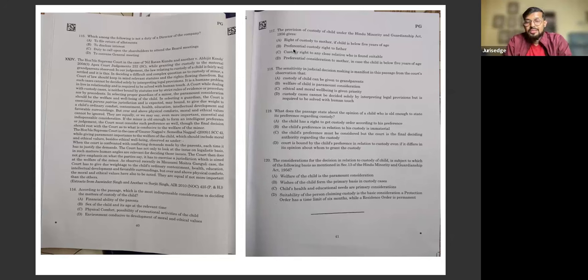There might be some other question in your mind that I haven't discussed here. You can put it in the chat box. Also, you can comment on any of the questions where you feel the answer given by CLAT is correct. You can mention it in the chat box. That'll be very helpful for you and other people too.